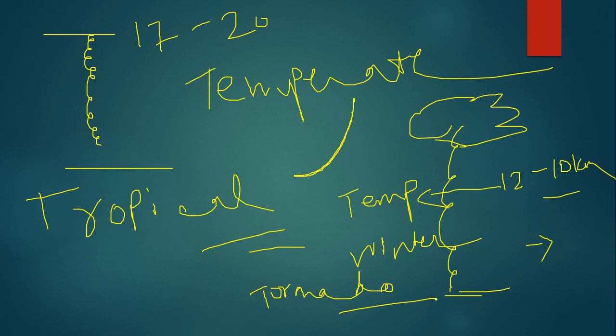In America, tornado has become a very regular phenomenon. California has become the tornado alley because, on an average, 30 to 35 tornadoes generate in that particular place. But if you come to the tropical belt like India, Bangladesh, Myanmar, in those places, the tornado is not a very regular phenomenon. So this was the explanation of the tornado.